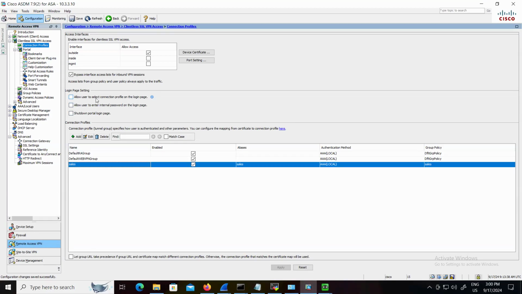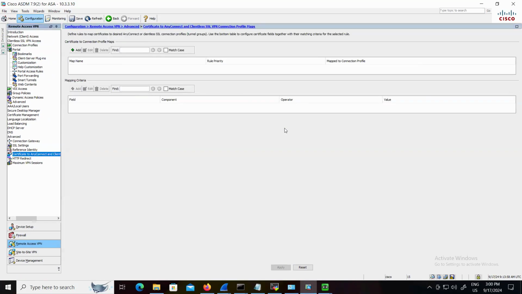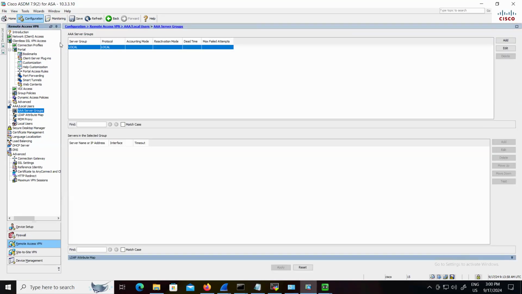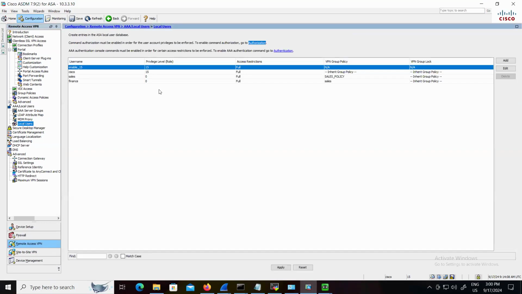Allow user to select connection before login. These are the local users and they are not having privilege.